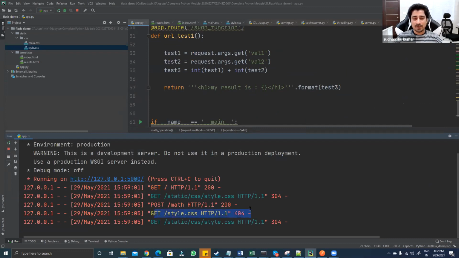We are able to get a 200, and after that for styling it is giving me 404 or 304. It's none of my concern, because there may be some problem with my CSS. I may have made some changes, or maybe some mistake, but CSS is used just for styling purposes. Its name itself says that it's used for styling, so it's called cascading style sheet.